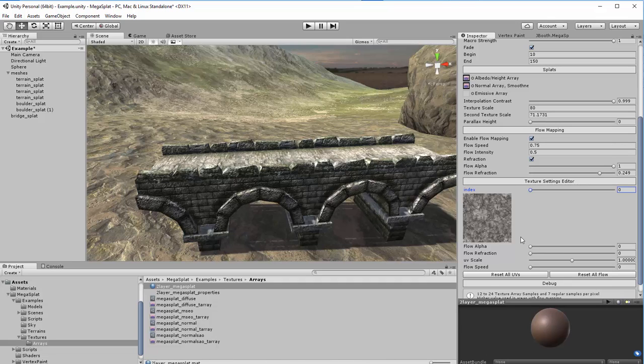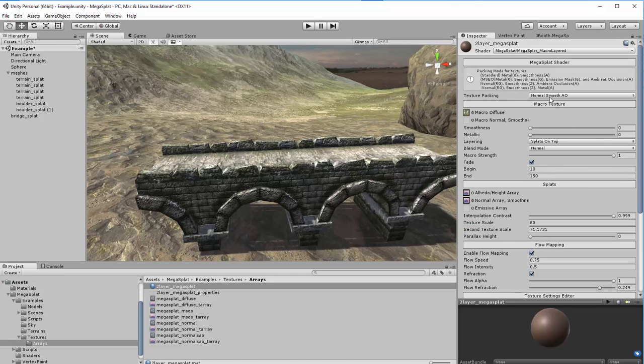So yeah, that covers basically textures. The only other thing to really talk about is your texture packing, which is something you want to decide up front. So let's talk about the 4 packing modes that are available. There's standard. Standard is the closest to Unity's. What it expects is that you have a standard normal map, you have a standard metallic specular map, which is basically the metalness value in the R channel, and the smoothness in the alpha.